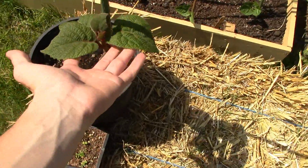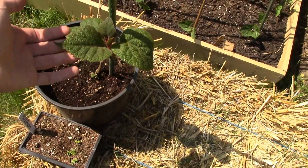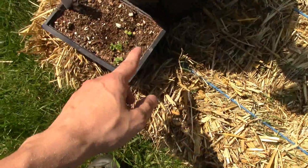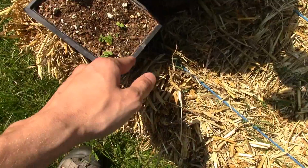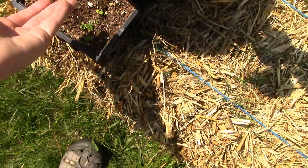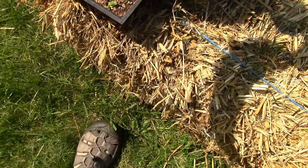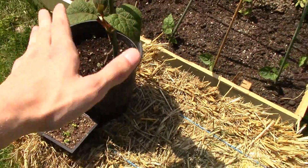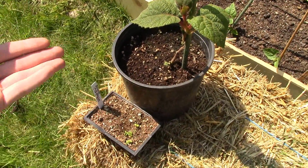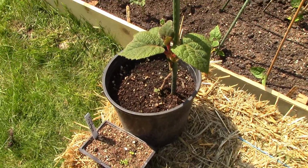If this one is a female, then I will be having some tropical kiwi fruit, and that will be good. But if I have one female and a male among these, then I'll have 2 females and a male for pollination on one of these or both of these kiwi plants. And I think I'll probably plant them someplace. You need to plant them someplace south-facing, with lots of sun, on a nice trellis where you can easily pick them.